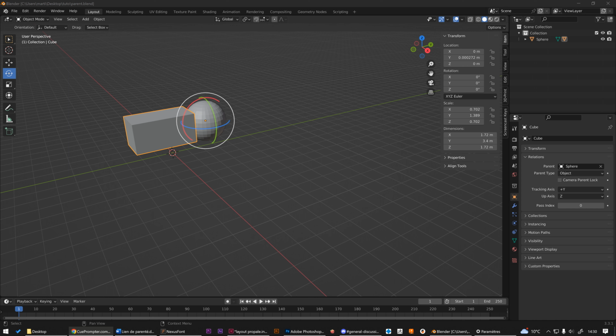When we create hierarchies, it is important to name our objects correctly, with names that make sense, so it will be easier to select items when the hierarchy becomes complex. So we're going to do that right away. This object is going to be the shoulder, and this object is going to be the upper arm.